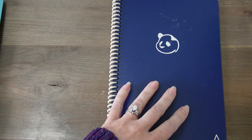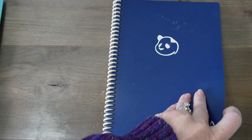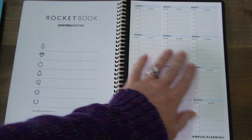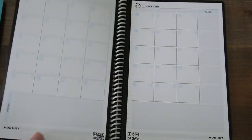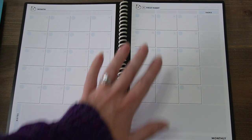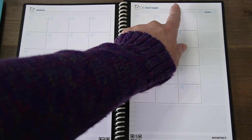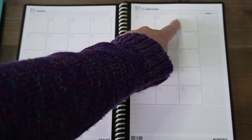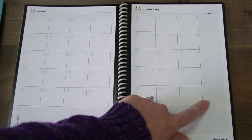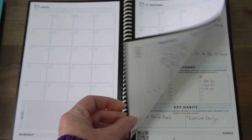The Panda Planner has a lot more of the planning area. You can see we've got a whole annual planning here — any important dates you can note right here. And then you have several monthly planning sections. If you set a daily habit here, you're going to be able to check off that habit every day in this little habit square. You can also put some tasks over here and some notes down here.